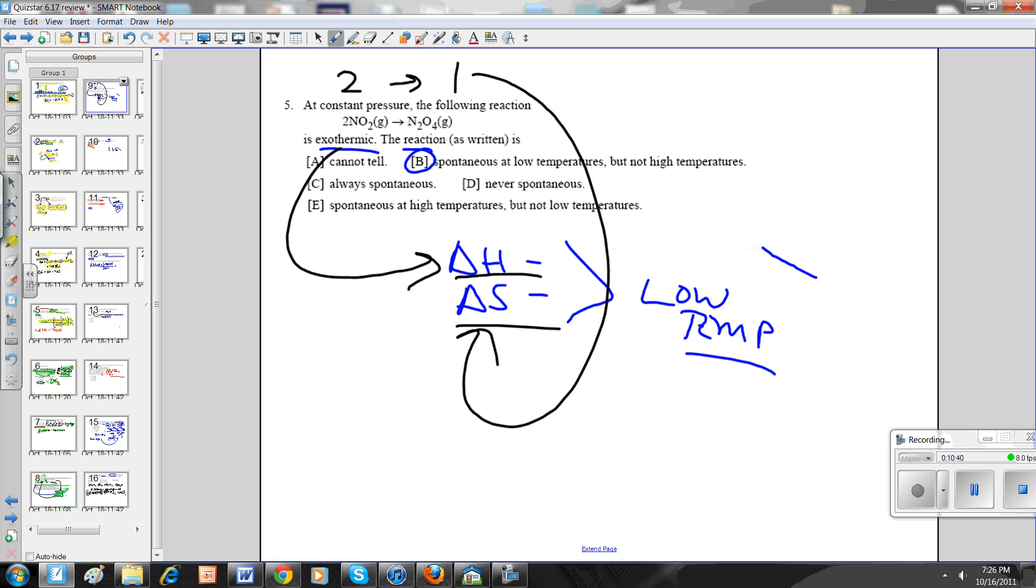Next one. This is, again, same idea. If you look, the first thing they tell me, exothermic. As soon as I see exothermic, I write delta H is negative. Next thing I need to do is find delta S, gas, and a gas. I notice I have 2 moles on the left, 2 moles on the right. The number of moles is decreasing, therefore my delta S value is also negative. So when it's negative and a negative, it's kind of a repeat of the last one, spontaneous at low temperatures but not at high temperatures. Same thing, exact same idea you have to apply.